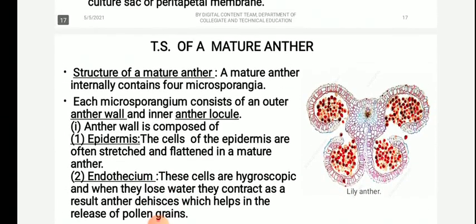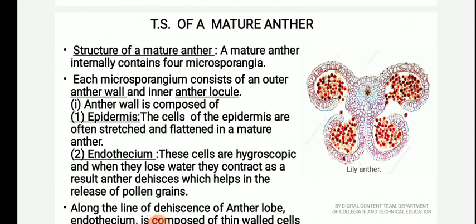Now, let us just revise or compare the TS of the young anther with the TS of the mature anther. So in the beginning slide we had studied the structure of the young anther. So now let us take up the TS, the transverse section of the mature anther. So how the change happens from the young anther to the mature anther is very important.